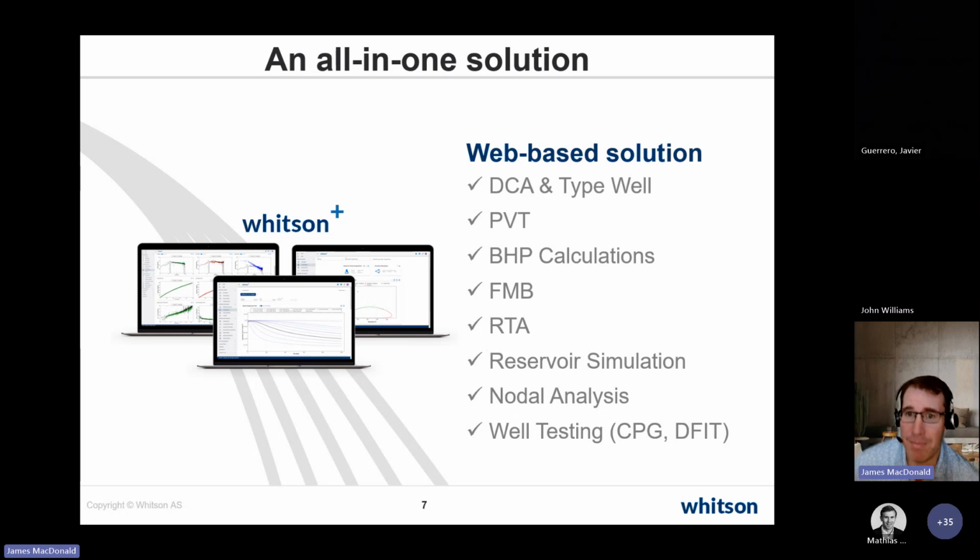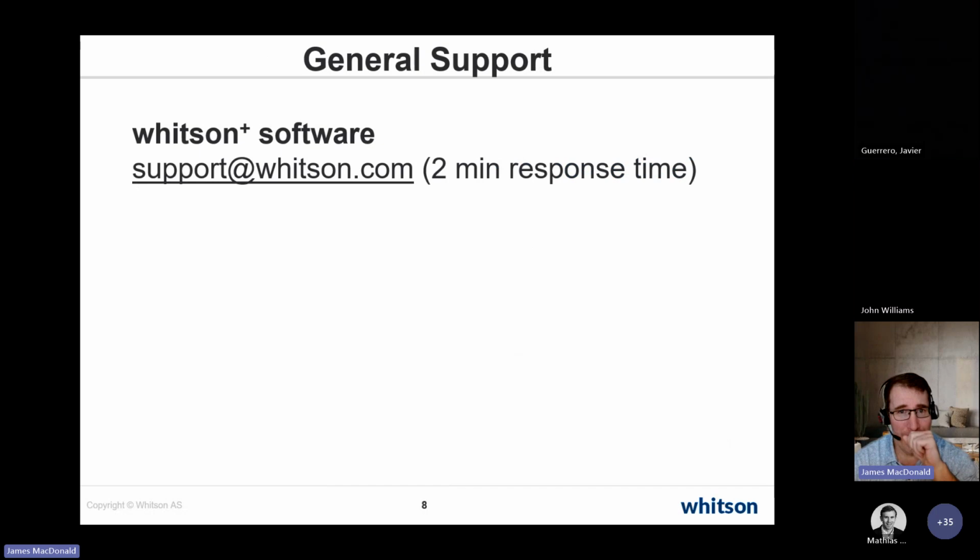That Whitson becoming more and more just a tool where anything that you want to do to analyze any type of data, we want you to be able to do in one place. And that's our goal. As you can see, we've continued to expand into multiple disciplines in the, again, reservoir engineering, production engineering space. So a lot of ways to look at and make sense of your data. And then today we're covering, there isn't like an official module just for flowback, but you can certainly analyze flowback data. But we'll see where this conversation continues to take us as well.